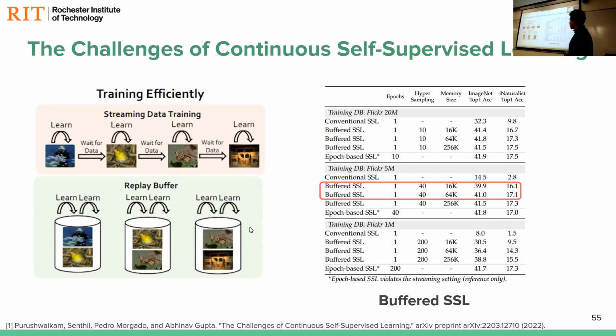So in this replay buffer, you're going to have your data coming in. You will fill out that buffer, but you will have the option to learn at any time step using your method. So now your network is only going to look at the buffer. It's not going to look at the streaming of data that is coming in. It's only going to look at the buffer, and you just try to manage that buffer from the incoming data. And they call it buffered self-supervised learning. And they show that if you do that, just adding that buffer, you can have better performance compared to not doing that, which is the conventional way.